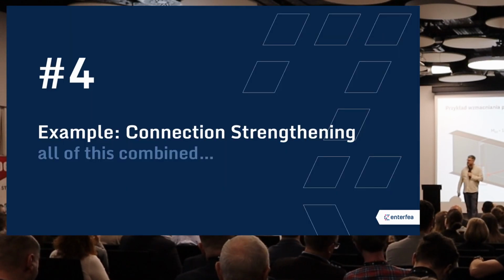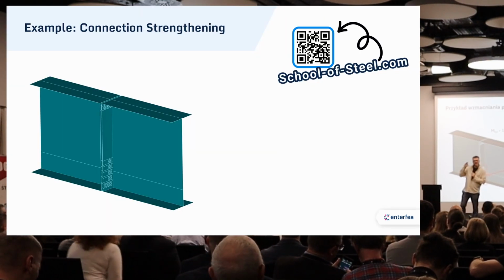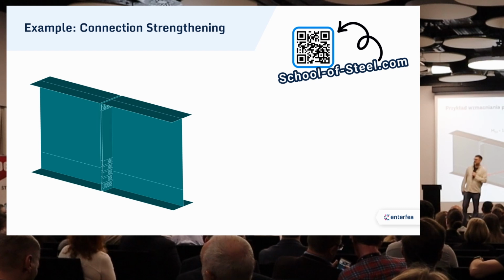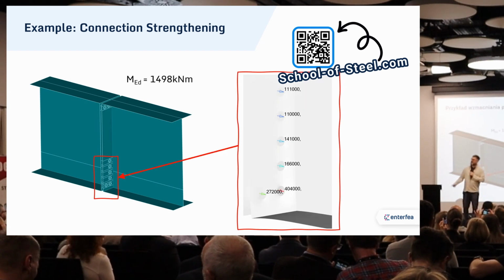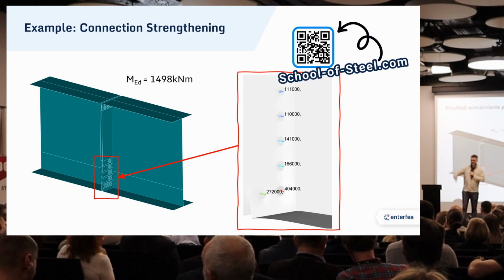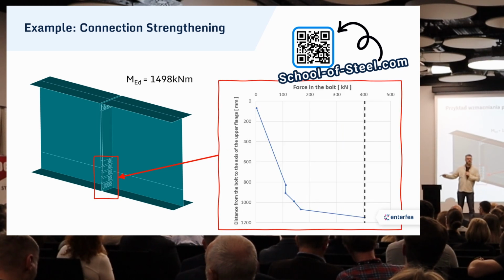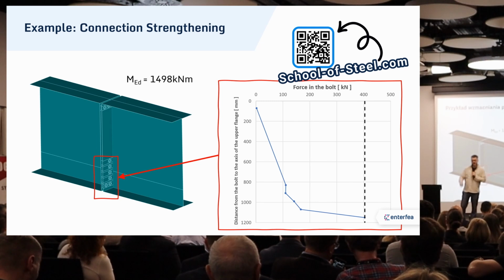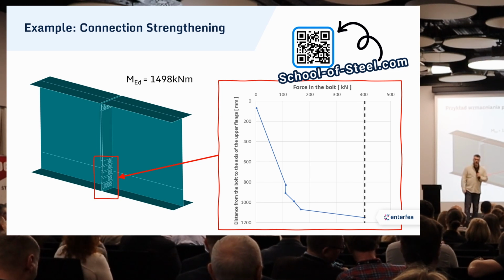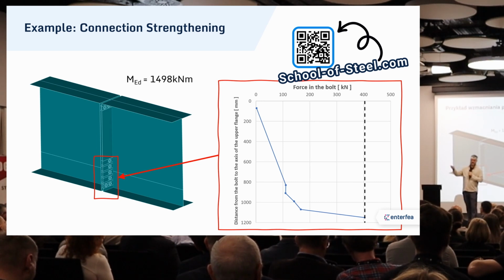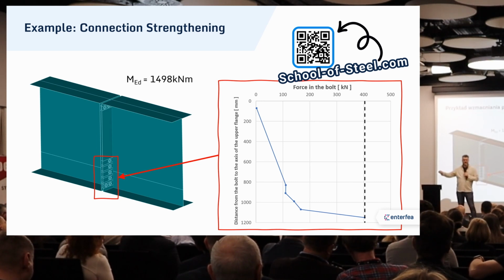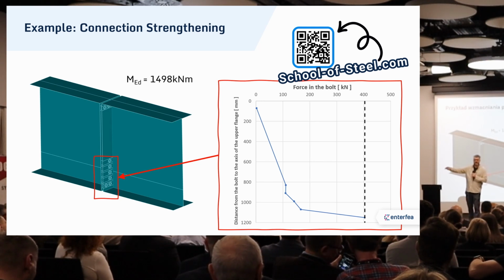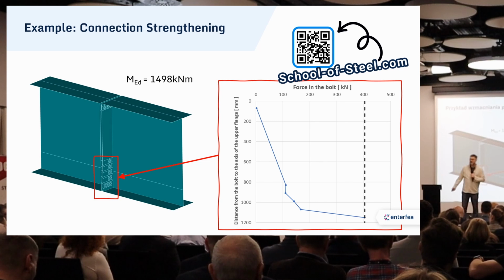And finally, let's talk about example of connection strength. I've selected such a geometry, and I did it on purpose. Under around 1,500 kilonewton meters, you can see the force distribution in bolts. This is a tensile force, of course. However, I would much rather use a chart like this because it nicely shows the strength distribution in relation to height of the cross-section. Eurocode would like this to be a perfectly linear distribution. As you can see, it's not the case, and this is why I selected this example. Simply put, the assumption in Eurocode that forces in bolts are distributed linearly is quite optimistic.